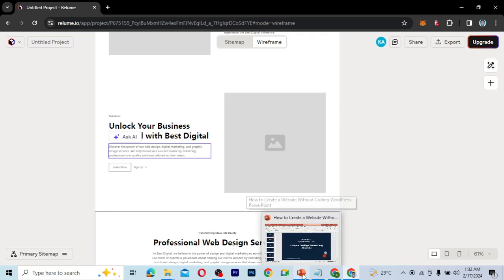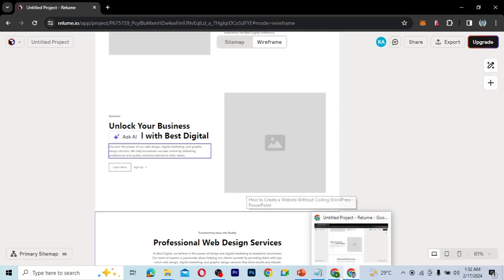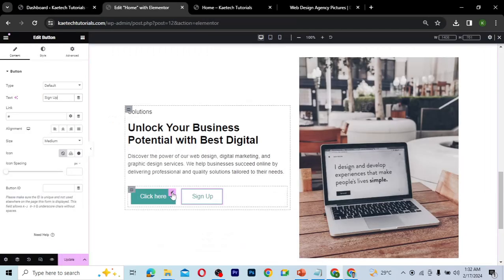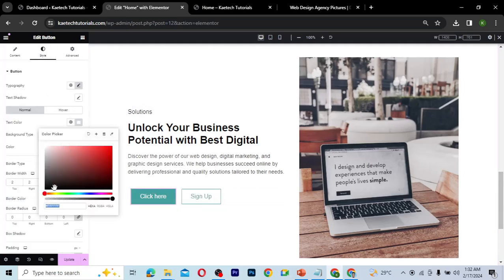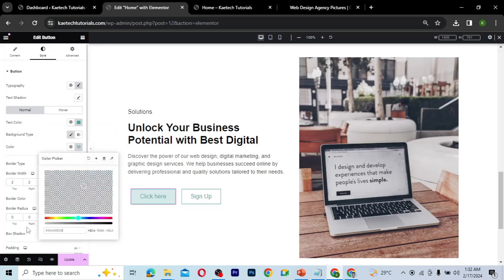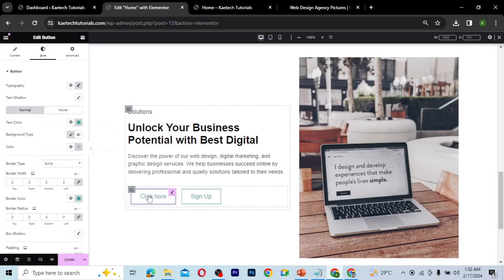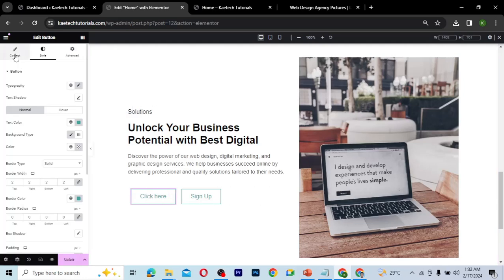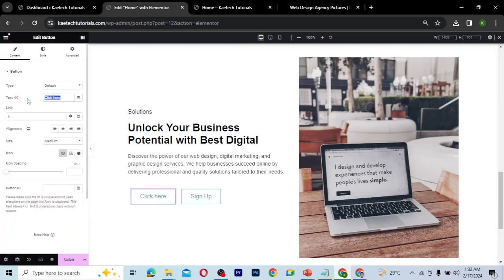All right, so let's see how we can achieve that. Now of course we can come over here and go to style, and change this one to this color, right? And then we can remove the color over here, and then we achieve what we want. So when we go over here, we just change this one to learn more. Okay, and that is exactly what we want.